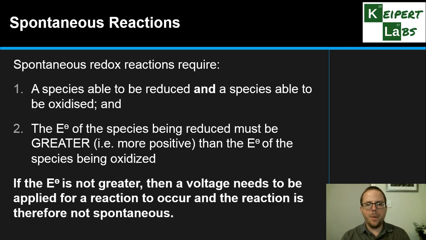We look at this in terms of what we call electrolytic cells, the opposite of galvanic cells, where we're using electricity to force non-spontaneous reactions to happen in situations where that might be exactly what we're after. Electroplating metals is one classic example, where we use that energy because it won't spontaneously happen.